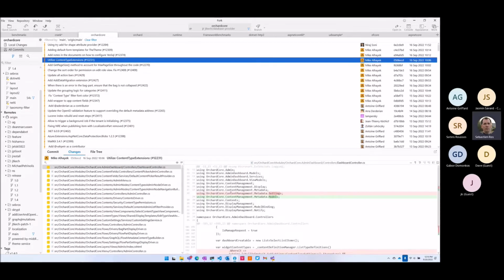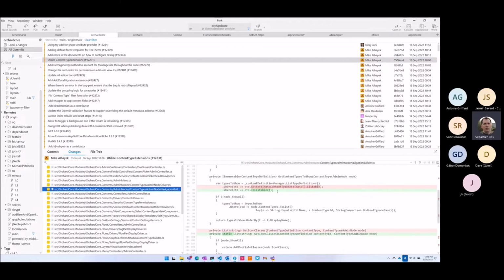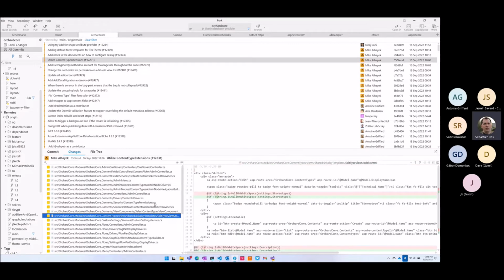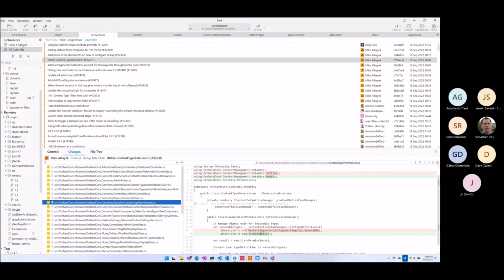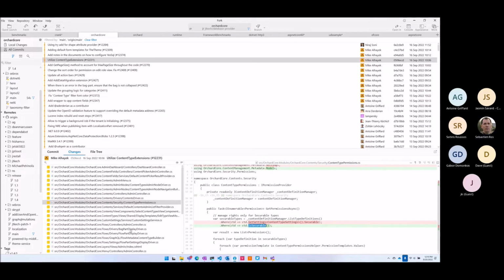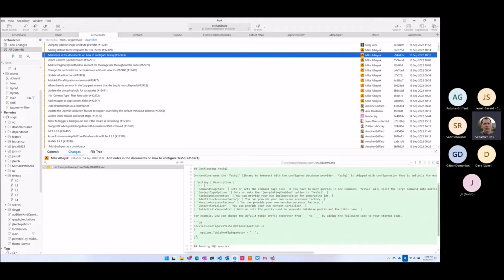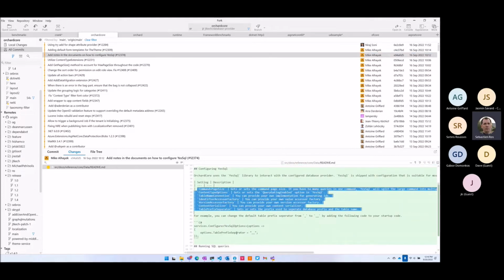Utilize content type extension, so use extension methods when we can. New extension method IsListable. So this is something that is securable. Okay. And document on how to configure YesSql with the new options. Okay.